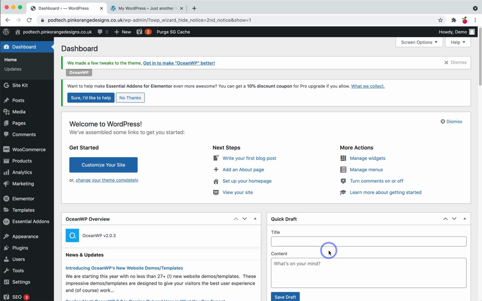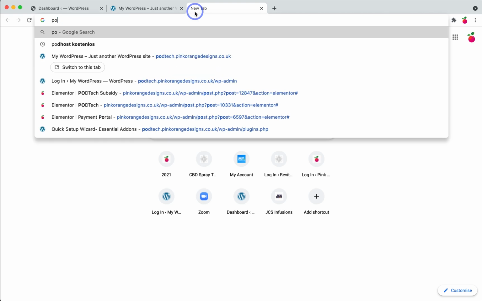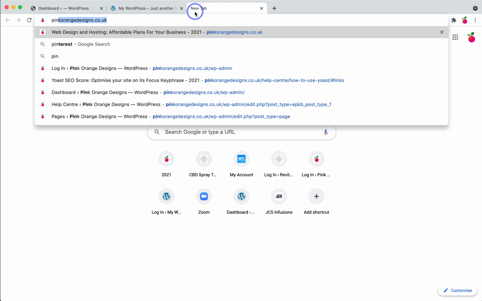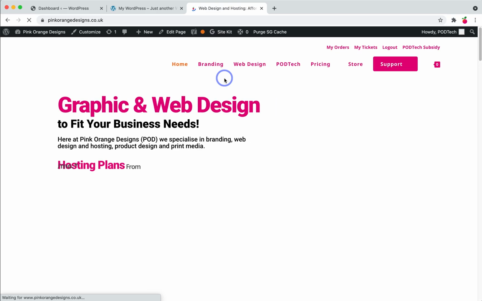So next, we want to just allocate some pages. So if we head over to Pink Orange Design's website, we can see here at the top we have a menu.